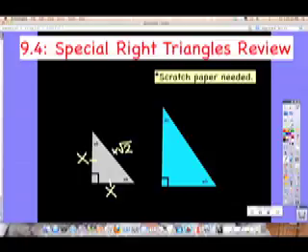Okay, the next one is kind of trickier to remember, and I was telling you yesterday, I had a really hard time remembering what was across from the 30, what was across from the 60. I remembered what it was, I just didn't know where to put it. So finally I thought to myself, 30 is the smallest angle, so the formula has to be whatever is the smallest in the formula, not much going on. So what's across from the 30-degree angle? Just little guy x. All right, what's across from the 60? Perfect, x squared of 3. How do you find the hypotenuse? 2x, double it.